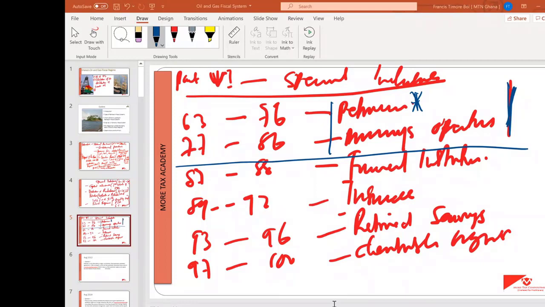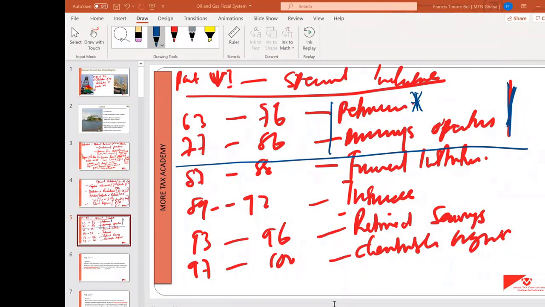Under PNDC Law 188, each contract area of a petroleum agreement is ring-fenced for tax purposes. Where a person has interest in 2 or more petroleum agreements, the taxable income is determined separately for each petroleum agreement. Cost and revenue from one petroleum agreement is not permitted to be transferred to another petroleum agreement or consolidated for tax purposes. The ring fence concept is provided under Act 896, and it is termed separate petroleum operations.